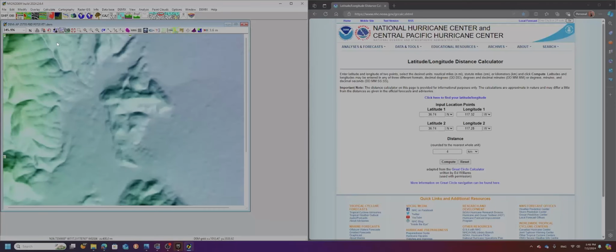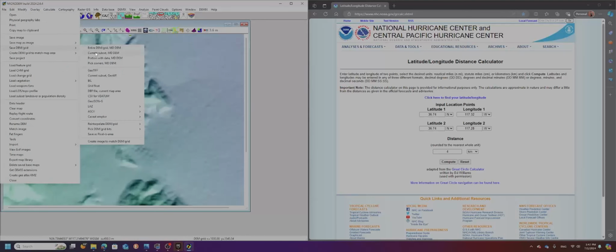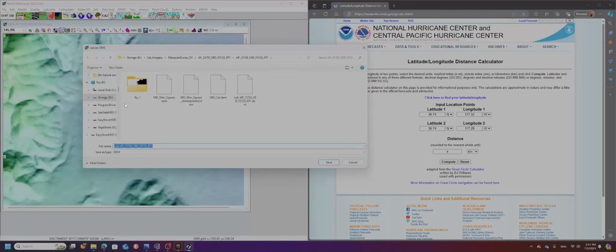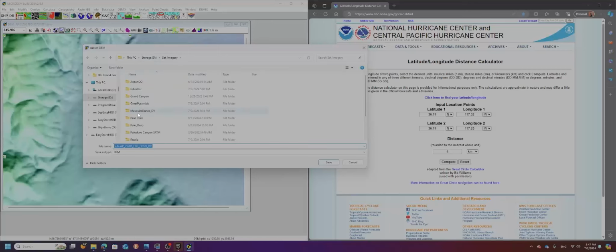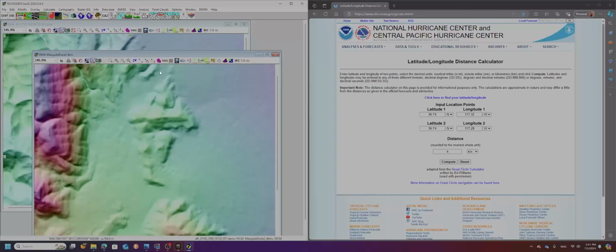All right, so now the next step is to save this, okay? So I'm going to go to File, Save Dem Grid, Current Subset, and then I'm going to actually jump back out of here because remember it should be my demo. So I'm going to put it in here. I'm going to put it in the top folder. I'm not going to go inside there. And I'm just going to call this Mesquite Dunes 2 since I've done this once already. All right, and I'm going to call this underscore 4 km for 4 kilometers, okay? And I'm going to go ahead and save that. And I'm going to say yes, I want to open it, okay?